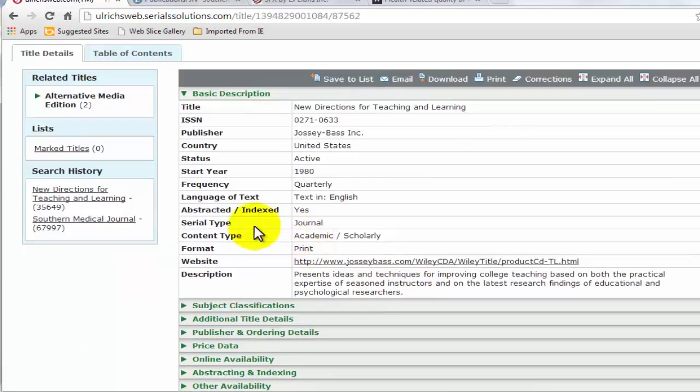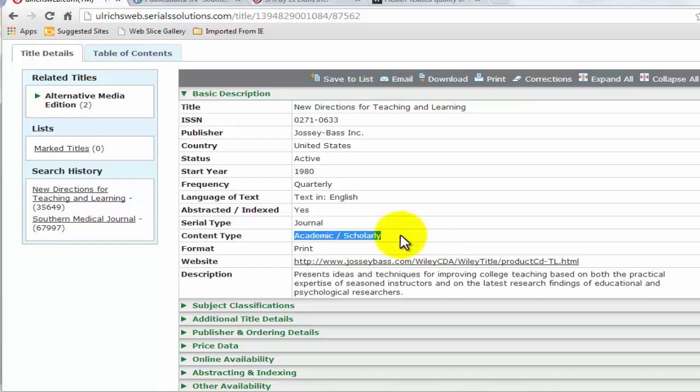If we look here, we can see that the content type says it is academic and scholarly, which is great because, yes, scholars do publish in this journal. However, it's not peer-reviewed. It's not sent out for peers to give their feedback and comments and suggestions for improvement. It is just edited by the editors, and it's not peer-reviewed.